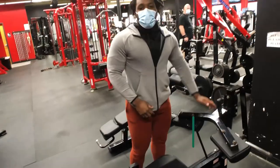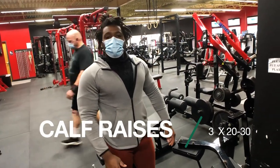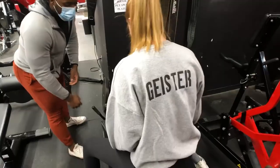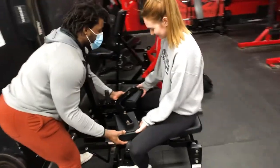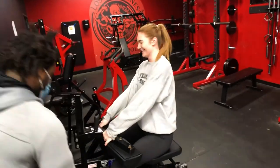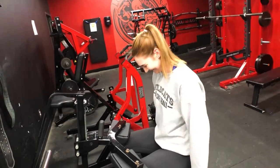So we'll start with some calf raises here. Be around 3 sets, around 20, 30 repetitions here. Let's get it. All right, let's do it. Put your feet where the table is at. It's not malfunctioning, I'm just weak.